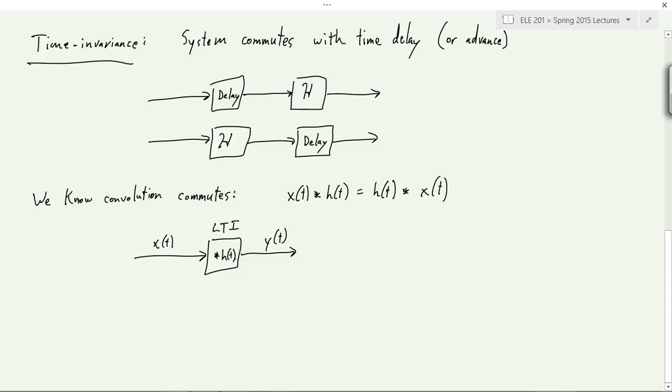H defines the system. What's interesting is that this is equivalent to something that might seem a little weird. If h, this impulse response, was actually a signal coming into a system, and that system was also LTI but a different system, one that does a convolution with x, then I've just changed the role of the input signal and the impulse response. Same thing comes out. We still get the same y of t. So that's a nice way to think of how convolution commutes. You can think of either one as your input and the other one as the impulse response of a system.